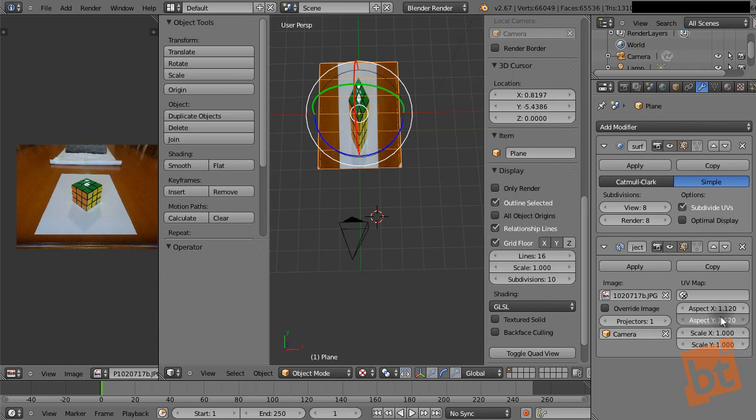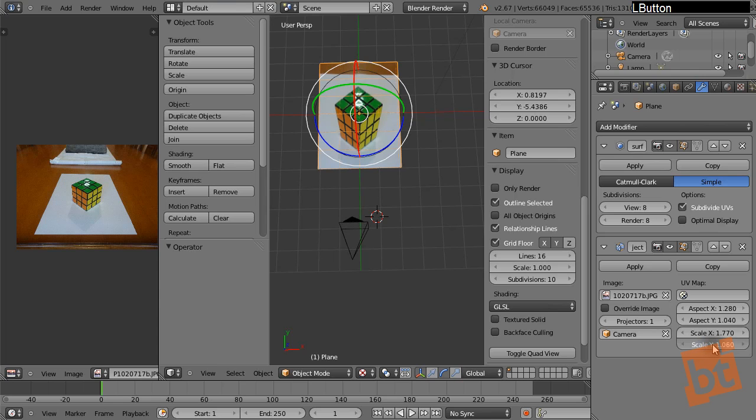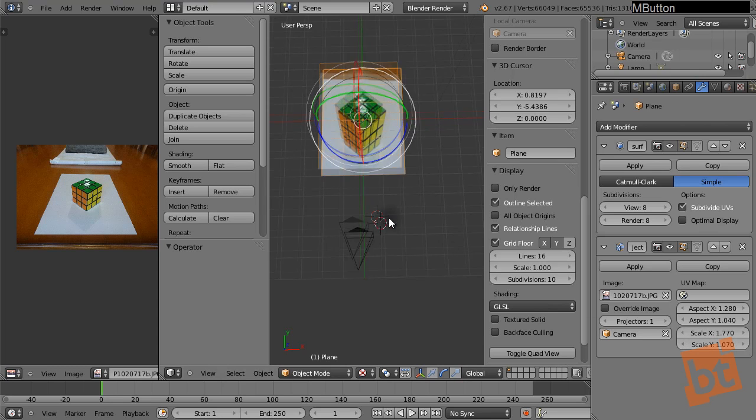Okay, something like this. Scale in X, so we cover all the plane with the paper. Scale in Y, just a little.